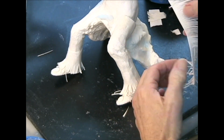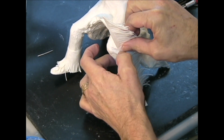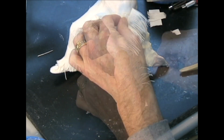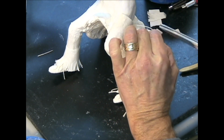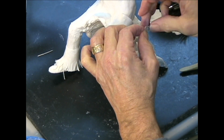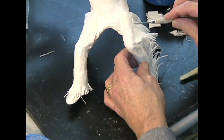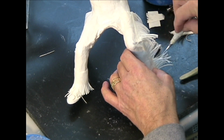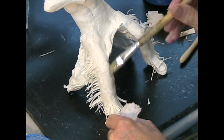Then I wet the part that all the fringe strips are attached to, and I wet his legging, and I lay that on top, starting at the bottom because it's going to overlap the bottom when I fold it to his knees. A little long there, so I'll cut off what I don't need. And then I'll press it into those folds with my burnisher or tuck tool burnisher, and do the other side the same way.